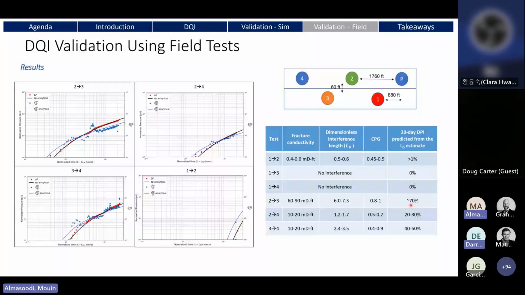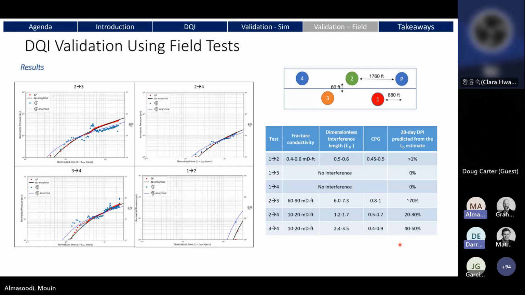These numbers are high, in my opinion, and not representative of the long-term performance, because we see loss of hydraulic fracture conductivity over time, that degradation. So I view this number as a dynamic number that changes over the life of the well. As we produce the offset well and we have the reduction of the conductivity in the hydraulic fracture, these numbers tend to go down. But at the time of interference, early time during flowback, that's what we are seeing between these two well pairs.